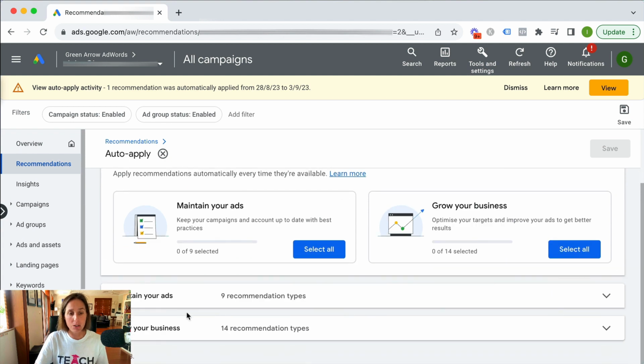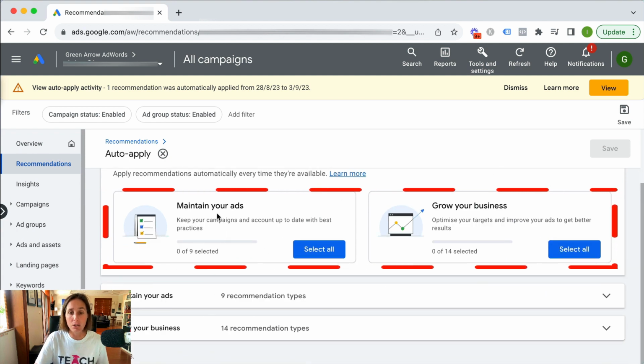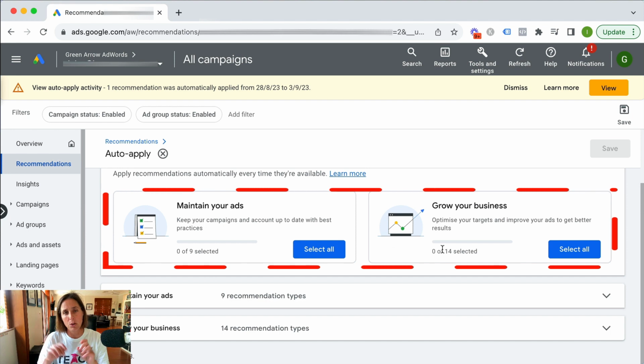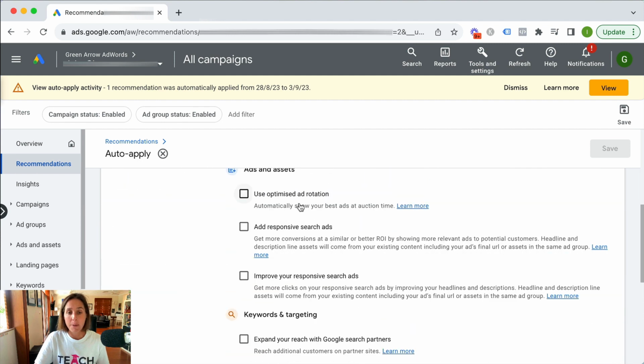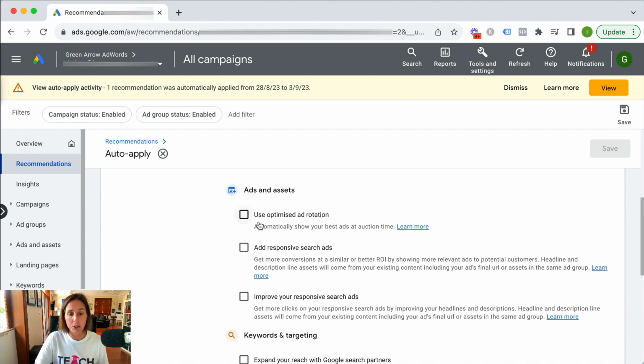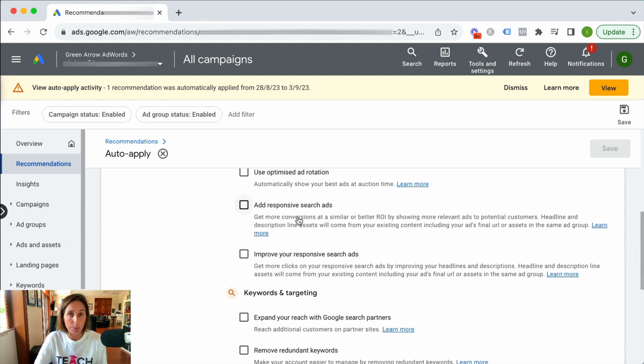But if we scroll down here, you can see they've got a section on maintaining your ads and under grow your business, which is, as I said, really just designed for you to waste a whole lot of money. If I click on this to maintain your ads, obviously we've turned these off, but in your account, these might be automatically on. So this gives Google permission, if you click this, to use optimized ad rotation to add responsive search ads.